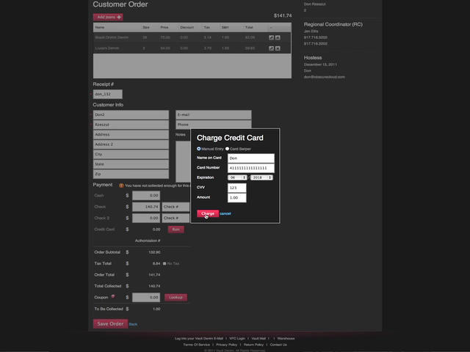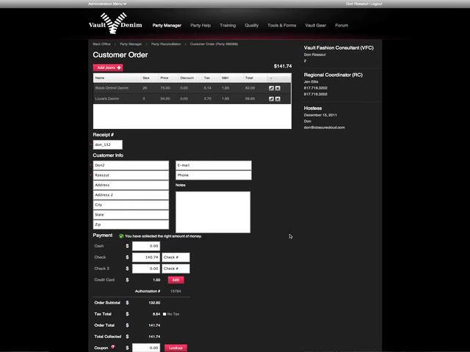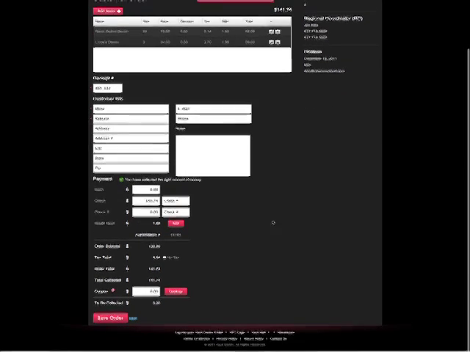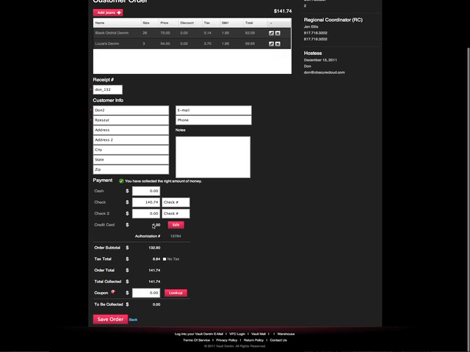Now when you press charge here, what it's going to do is similar to the current system, and it's going to authorize the card for the amount you specified. You'll notice that it says the card's been successfully authorized. So it enters in the dollar amount that we've authorized. You have your authorization number, which you need to make sure you keep track of, and it also turns the little indicator to green, letting you know that this party is done.